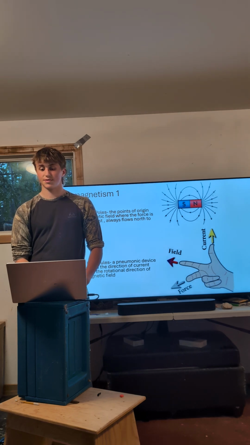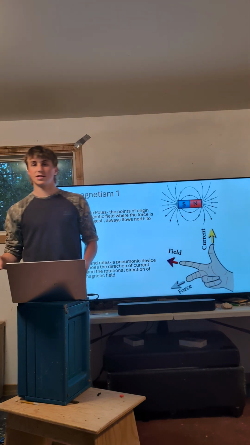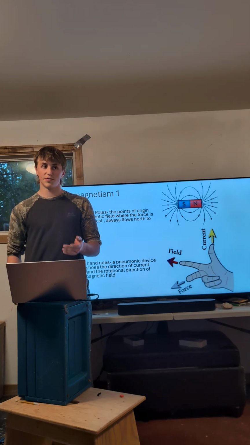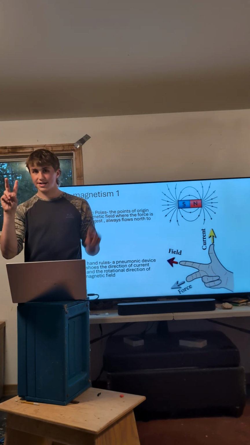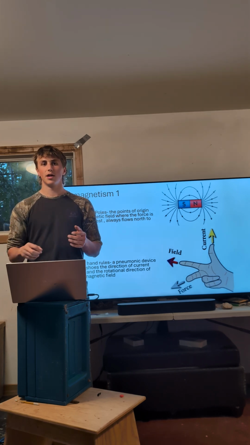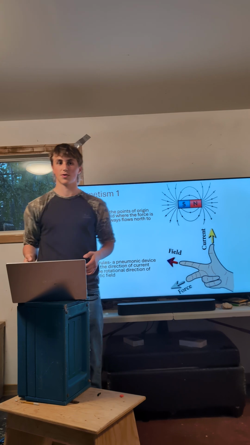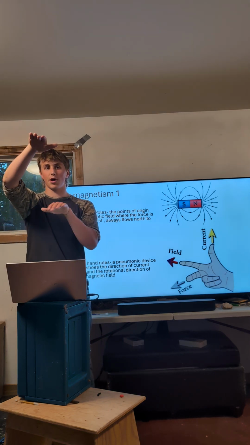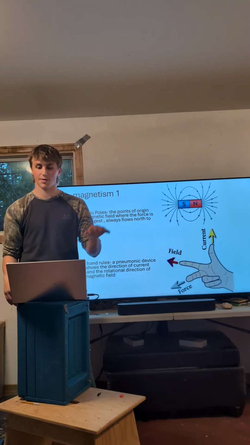So magnetic poles. Magnetic poles are this part here. So they're the origin of the field, which always moves north to south. Magnetic fields do. So they're where the most field lines, not a real thing, but it's where the field originates and propagates to form its full circle flowing through those points. So the top and bottom are the poles. One is negative or associated with negative, and the other is positive.